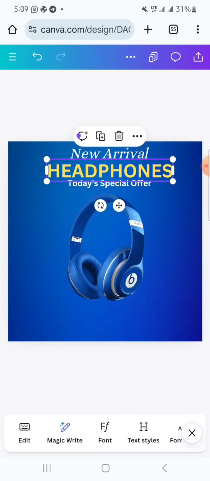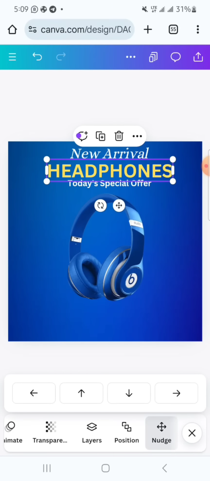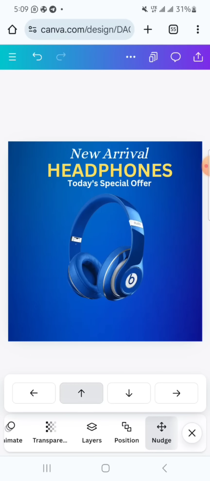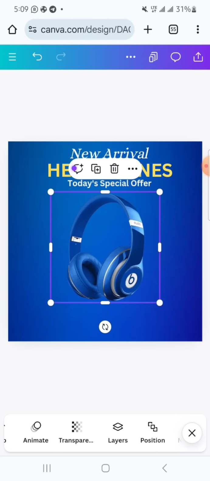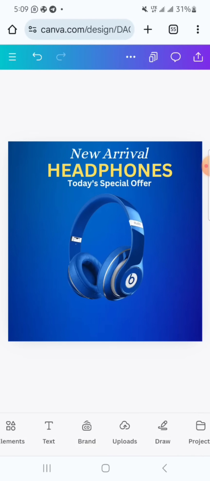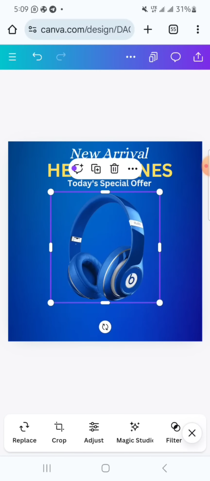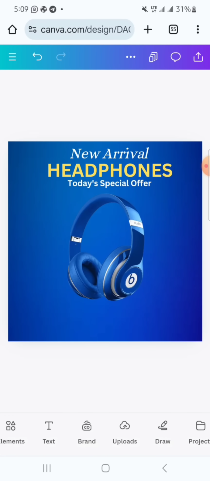Okay, so this is where we are. I want to maintain consistency in this space. Now this headphone, I want to give it shadow so that it will look as if the thing is landing on the floor. Do you understand? So I'll give it shadow. This shadow is a new concept I'll be introducing here too. In our last class, I did not teach you guys shadow. So the nudge and shadow, I did not teach you.